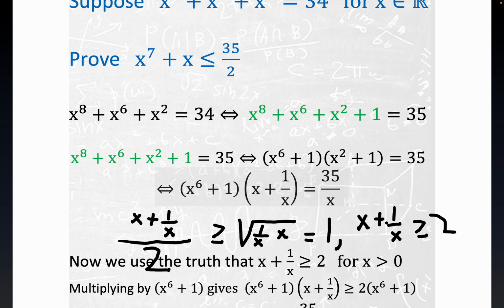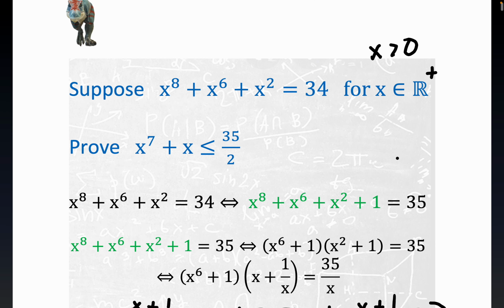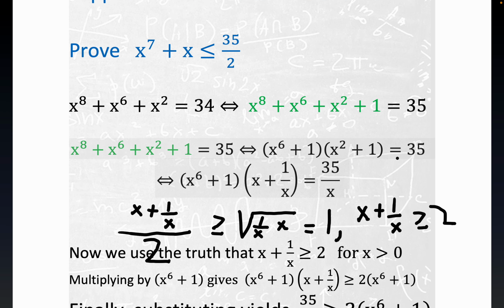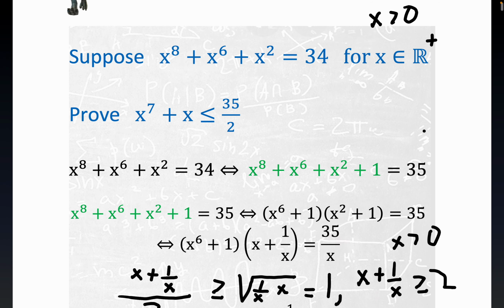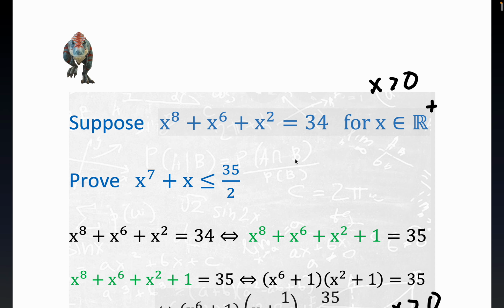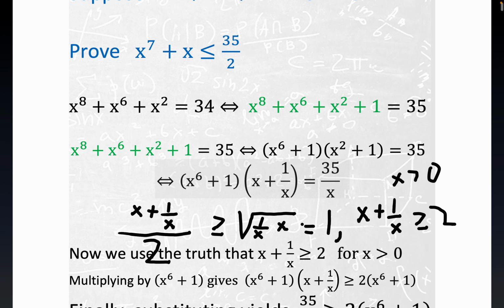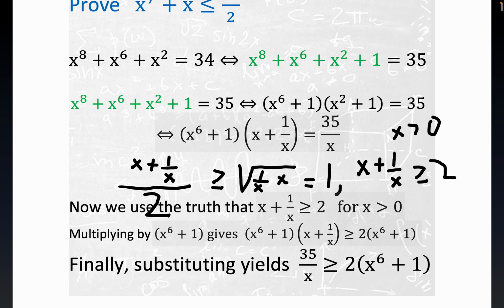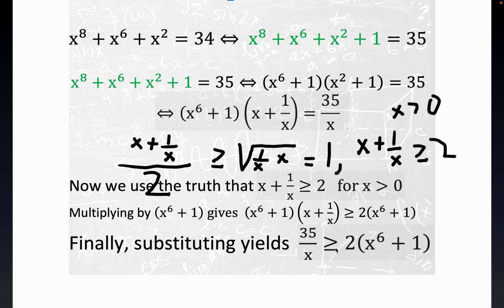Now, the reason why I said that x has to be greater than 0 is that the arithmetic mean, geometric mean inequality does not hold for negative values. You can see the problems you would have taking square roots of negative numbers, perhaps. So that's why we wanted x to be greater than 0 at the beginning. It's clear that any negative x would satisfy this. But for the rest of the processing to be justified, we have to assume that x is greater than 0, for the positive numbers.